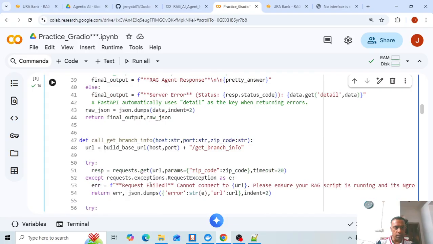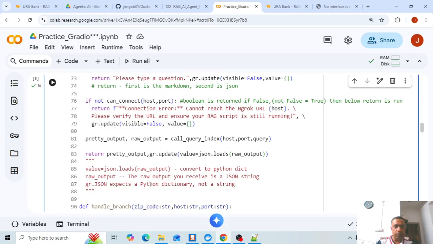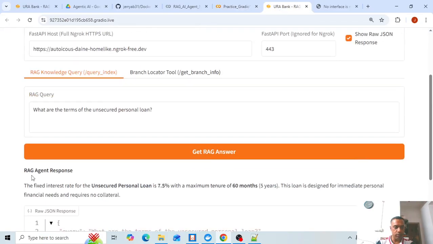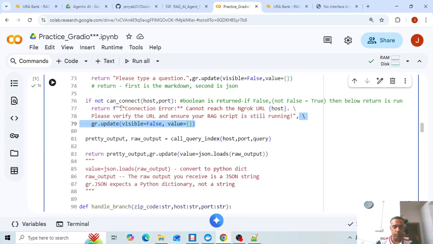So basically, where were we? Yeah, all that scrolling, we certainly lose orientation. Okay, right. So it just gives true or false. Right. Again, what is it? Return two parts. There's a comma. Okay, look at this. This is the second part. So the first part is the gr.markdown, where we will actually paste this over here. This is where it will get pasted. What's going to get pasted? This portion. And the second part is this.